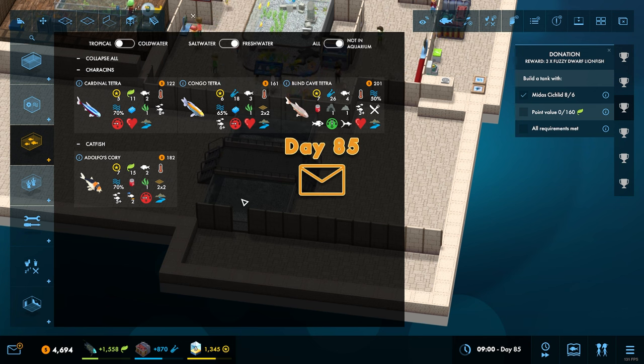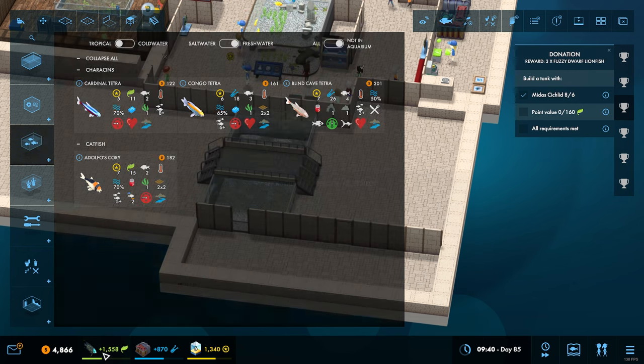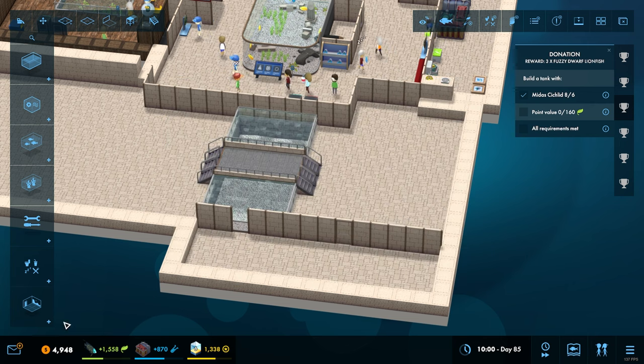But there's not going to be any... For a tank like that, I kind of feel like you need a couple of big fish in there. I don't know if we've got any big fish coming that go into cold water. No, it doesn't look like we do.